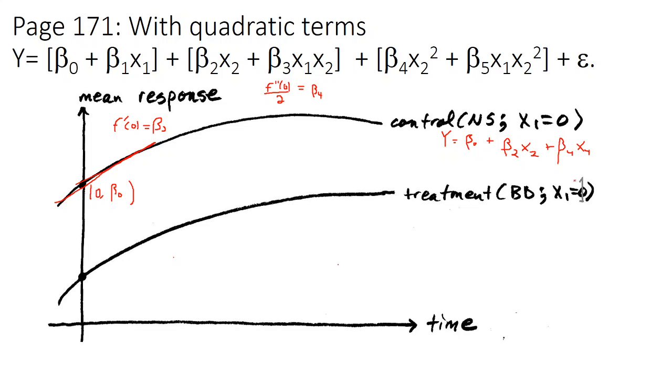All right, now let's take a look at when we have the treatment here. Remember that this is when x1 is equal to 1. That's supposed to be made clear. And so remember, this y-intercept is going to be beta naught plus beta 1. In this case, beta 1 is going to be negative. The slope of the tangent line at 0, let's just call this g prime of 0, is going to give me that slope at 0, and that's going to give me beta 2 plus beta 3.